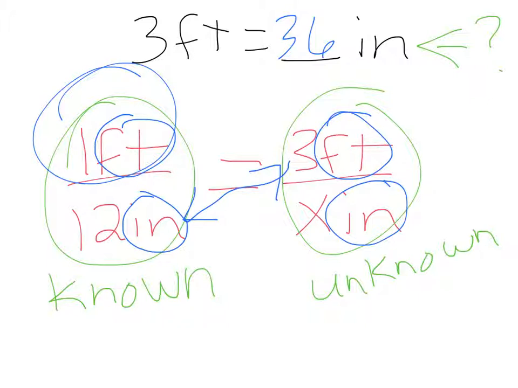Totally fine. And then again, the 3 and the x had to be on one side because they're both part of the question. My 1 and my 12 had to be on the same side because they're both part of what I know about feet and inches. So let's try another one. I'm actually doing those ones from the back first. There's a reason why I'm doing those before the word problems.